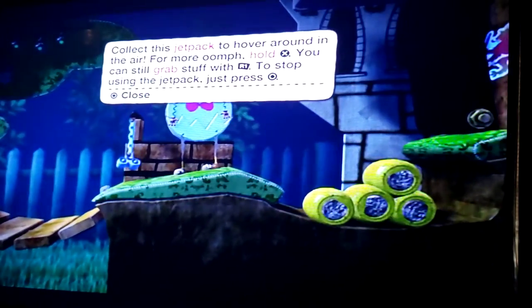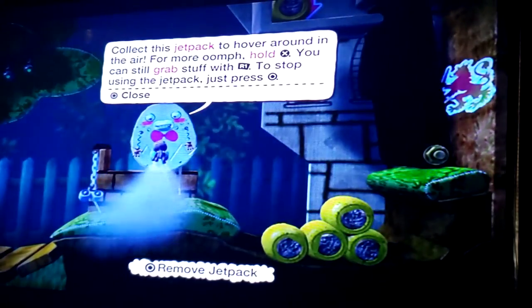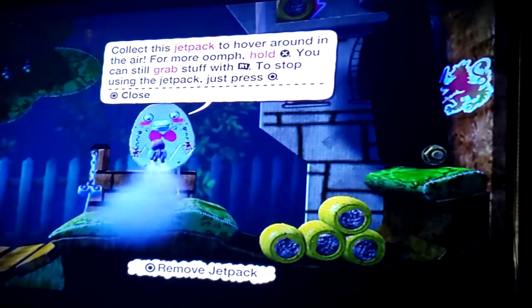Collect this jetpack to hover around in the air. For more oomph, hold X. You can still grab stuff with R1. To stop using the jetpack, just press circle.